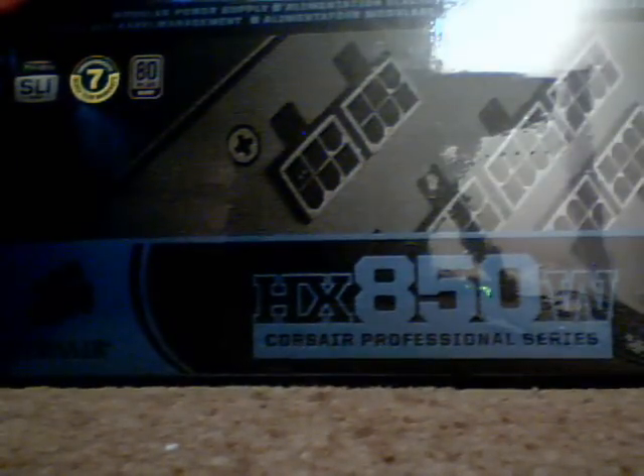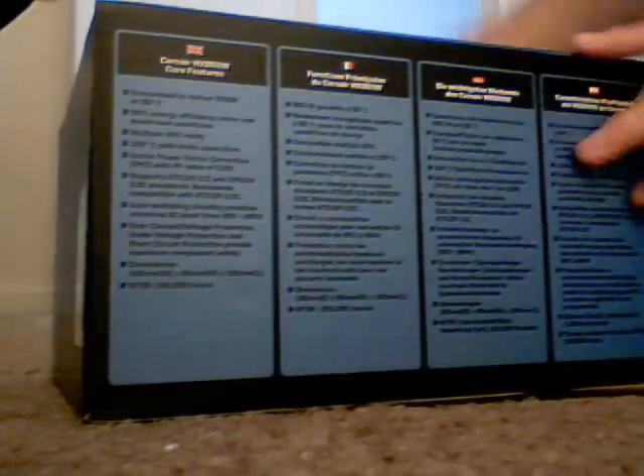As a bonus, we got the Corsair HX850, because I need more power. Right now I'm running a Corsair 520 and it's doing fine — running my dual 8800 GTs with no problem. But the minimum requirement on the 570 is a 550-watt supply, and I think my 520 could do it, but I plan to SLI these things at some point in the future, so I decided to go ahead and upgrade now.